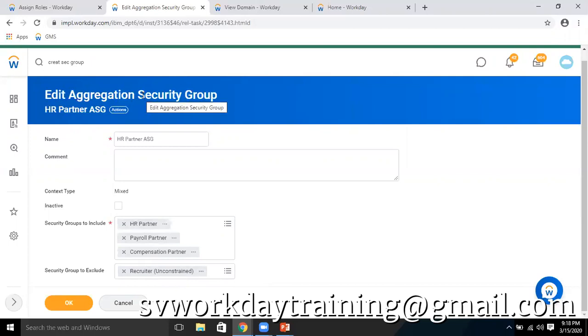So aggregation will always work when either of these security groups is having access, and it will restrict recruiter. Guys, I don't have a real-time scenario, so it is very tough for me to give you this. But having said that, if I have either of the security groups, I cannot perform a task which is there with the recruiter. That means if recruiter and these 3 security groups have 3 domains common, I won't be able to perform that.